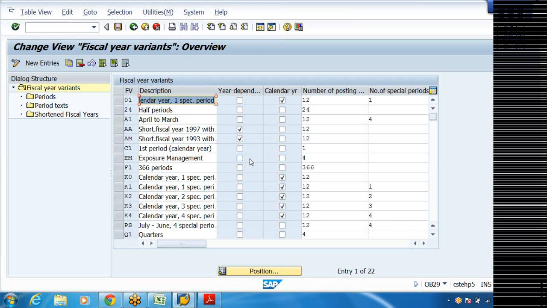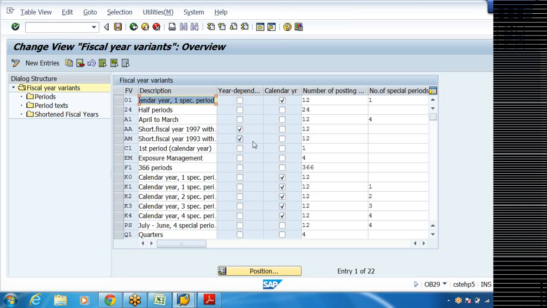In fact, that is SAP consulting. This consulting will generally not be accepted by any company except SAP, maybe SAP Germany or SAP India or SAP US, right? So when we are shifting from one fiscal year to another, we may define one new fiscal year with a lesser number of periods. That is the shortened fiscal year, and it is defined as year dependent.